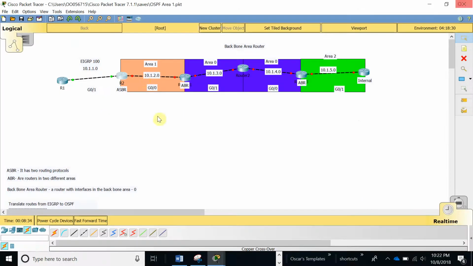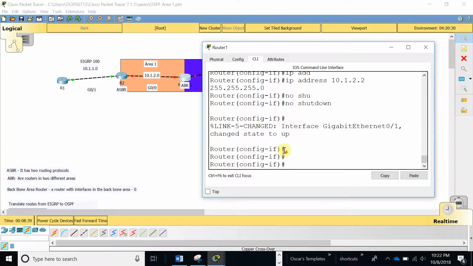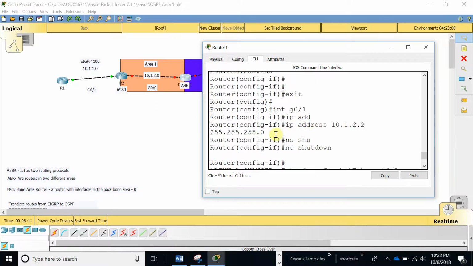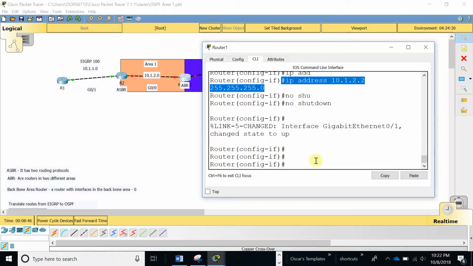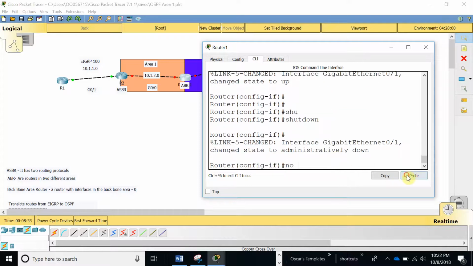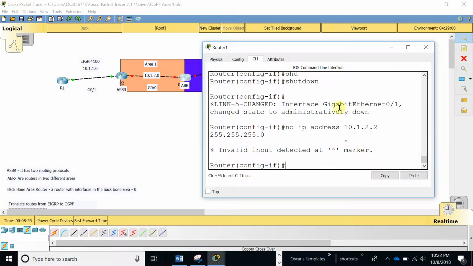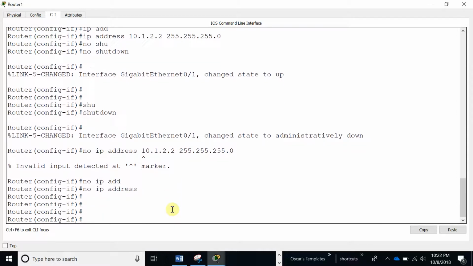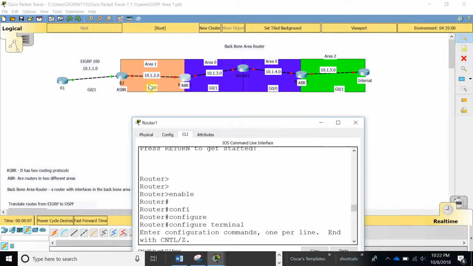Okay, that's good. Let's see. All right. So let's go over here, and I put this one on the wrong one as well. So what we could do, copy this, shutdown, no IP address. Now you say no IP address. Now let's go to 0/0, which is this one right here.